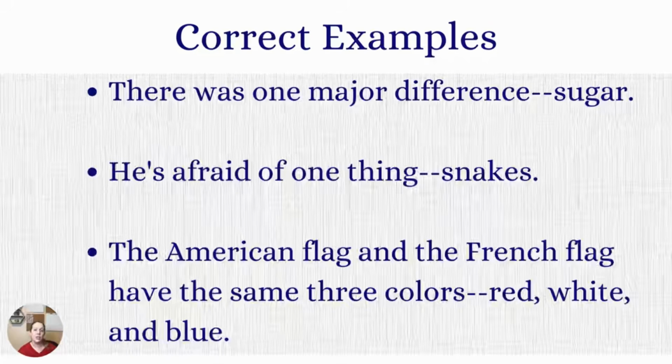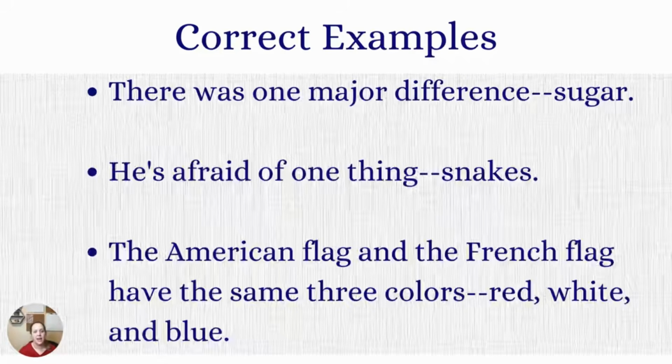If we had wanted to, we could have written the sentence with a colon as well. The second sentence is very similar. "He's afraid of one thing—snakes." So again, we're trying to emphasize the word snakes at the end of the sentence, but we have a complete sentence before it, and so it works.